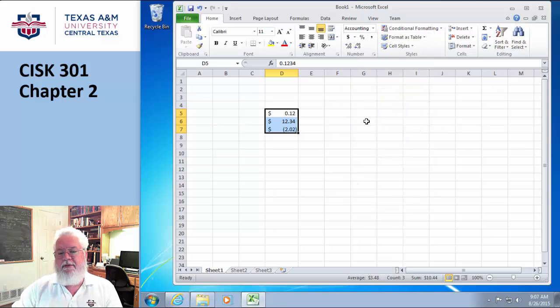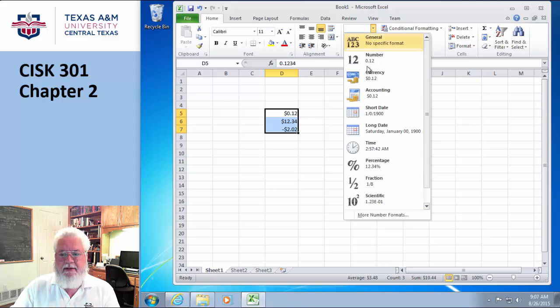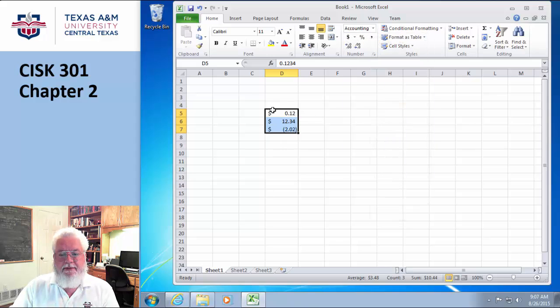And so using the accounting rules, instead of using a negative number, because negative numbers visually don't stand up very much, the accounting rule basically made the dollar signs appear on this side all lined up, and then uses these little parentheses. Now, how is that different than just using currency? Okay, well, currency uses a dollar sign, but it's nudged up against the numbers, and it uses the traditional minus sign. So it's really kind of sort of the same thing. It's just that the accounting folks like their dollar signs lined up, and like their negative numbers.